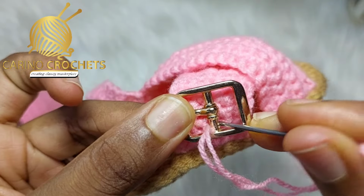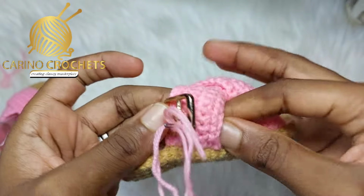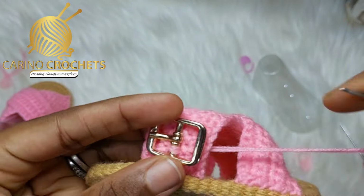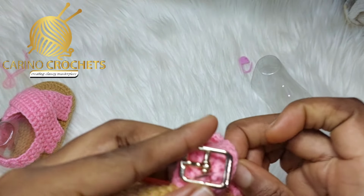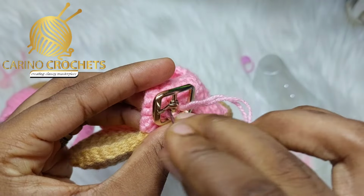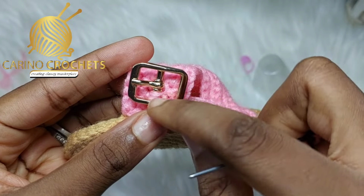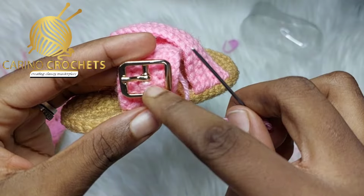Just watch what I'm doing, and wrap my yarn around it. So I'll go ahead and do this for like 3 times for this side. I'll go inside, I'll come out in another stitch, and I'll come back here. So I'll do that one more time for this side before we move to this side. So I have the 3 times worked here.